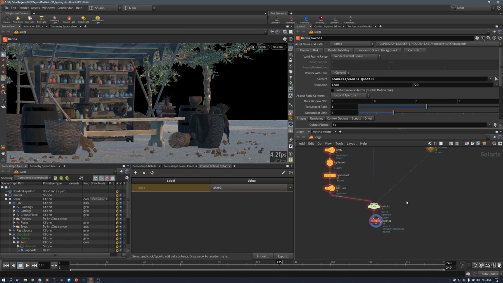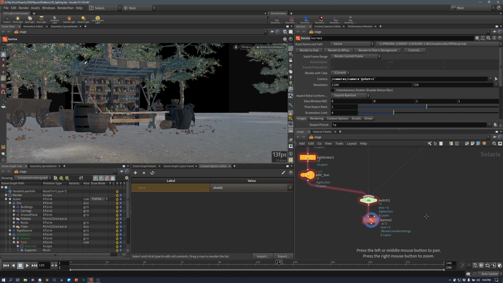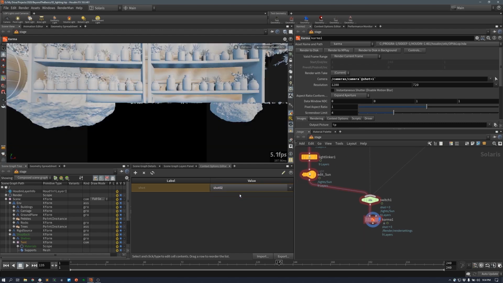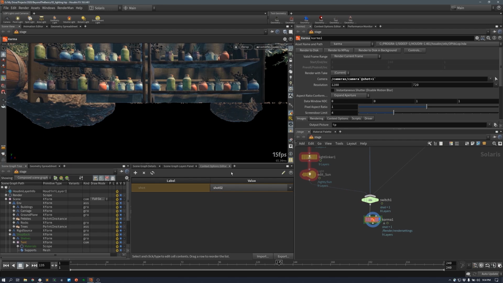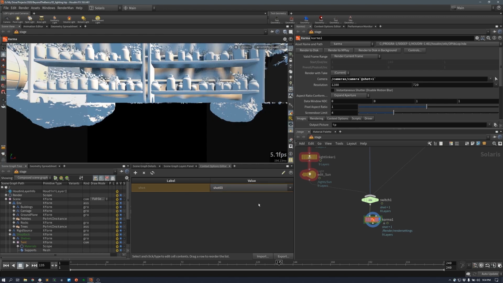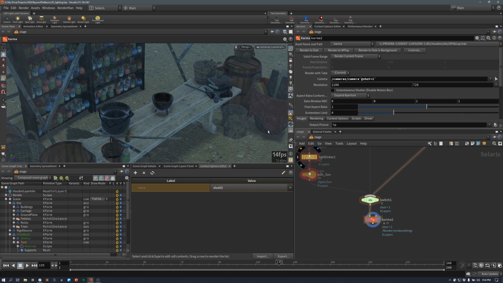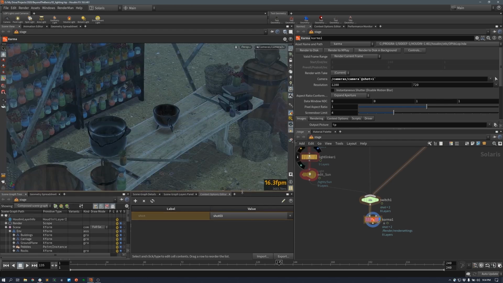And so what's cool about that, you'll see that it's changing the switch when I change this. And in my viewport, I can say render settings camera. And so what that's doing is saying, oh, whatever camera this render settings primitive is looking at is the one that I want to use in the viewport. So there it probably just needs a little bit of a kick in the pants there. Again, not sure why. There we go. But you get the idea. So that way, if I'm doing multi-shot and I don't want to have to keep making sure that my camera is pointing at the right thing, this render settings camera will help with that.